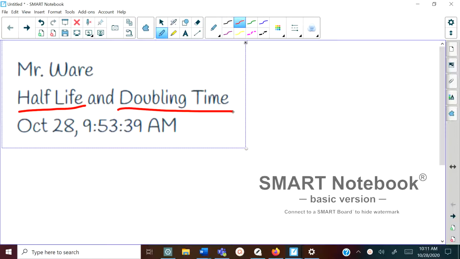Okay, alright, this is building on our exponential function formula, y equals a b raised to the x or t, and we're making some alterations to the b and the x, mostly the x on this one. So I'm going to show you the formula for half-life and doubling life and then go from there.